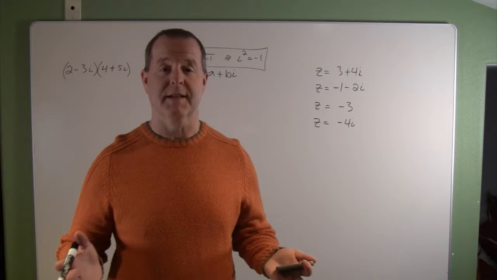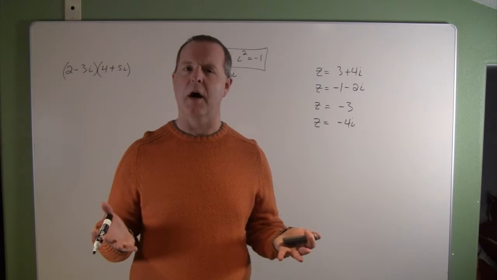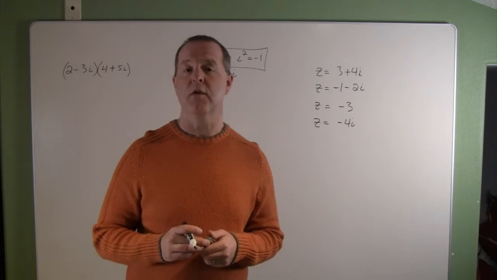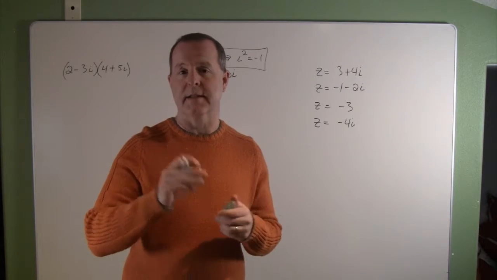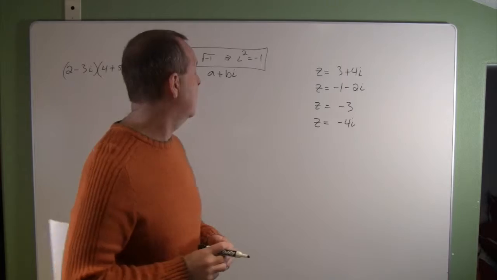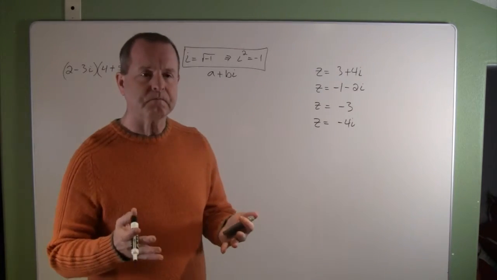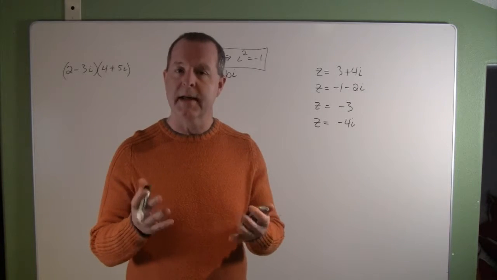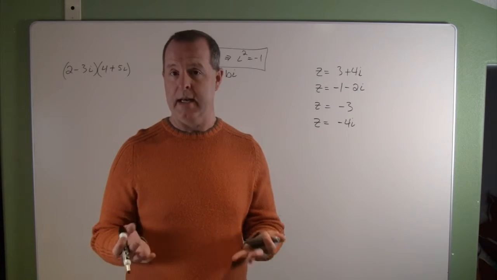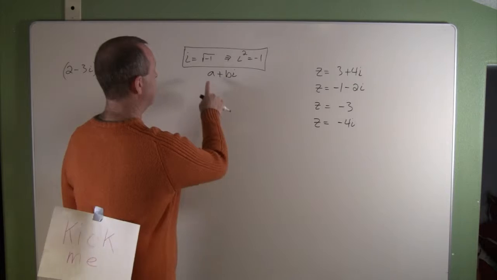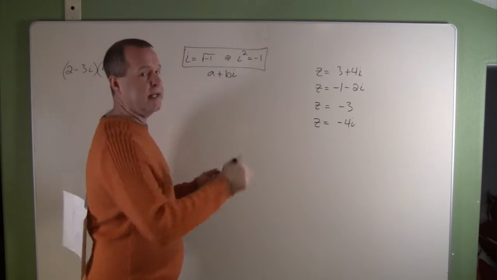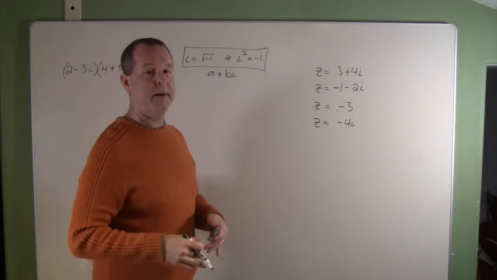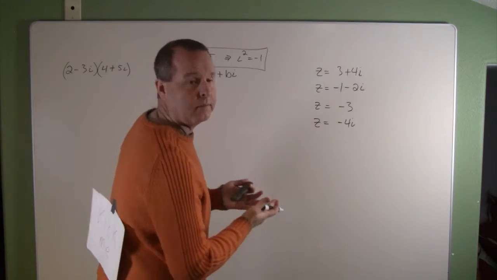In this section, we want to explore some ideas about complex numbers. And just to give you a little bit of review on what a complex number is, I got some stuff on the board I want to share with you. First of all, if you remember, a complex number had both a real component and an imaginary component. A lot of times we wrote that in the form of a plus bi, where a represented the real number and this i represented the imaginary number.